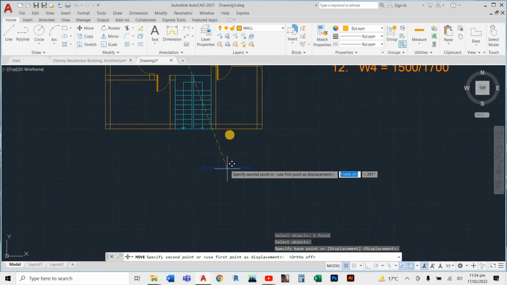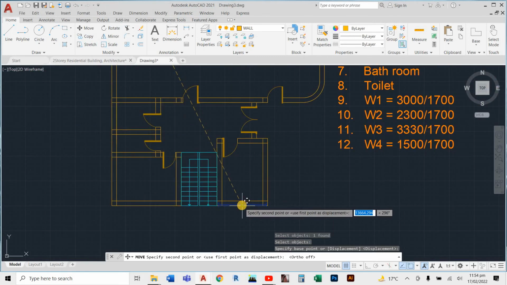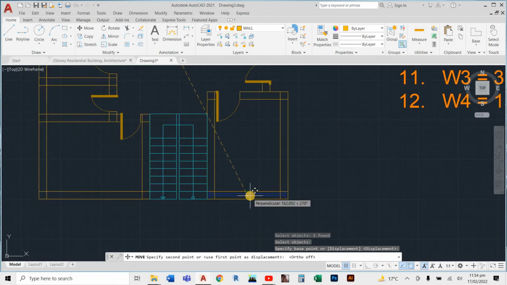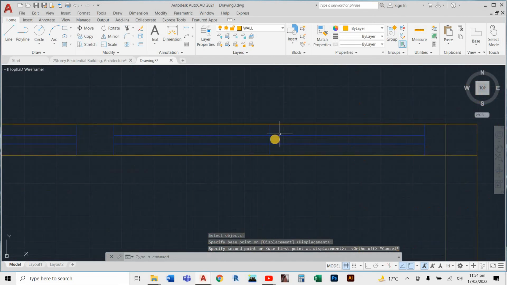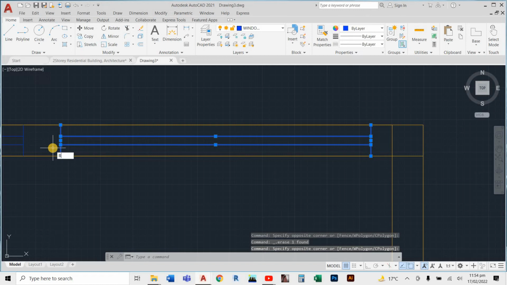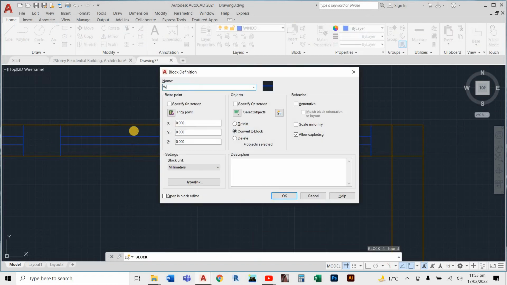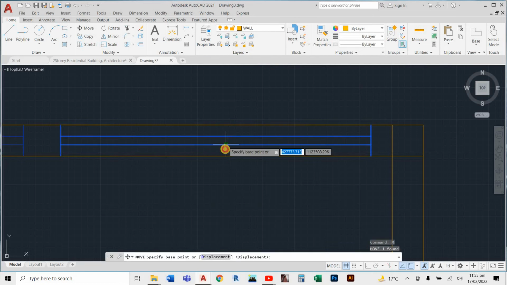F8 off. But you see that this one is bigger, so we can maybe use this. In here we can delete this. We can also change this into our object, block, Windows 2, and then copy, move.